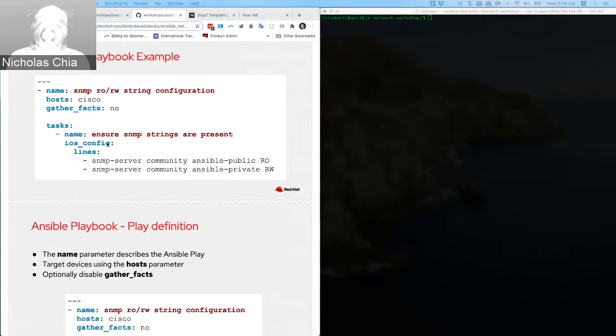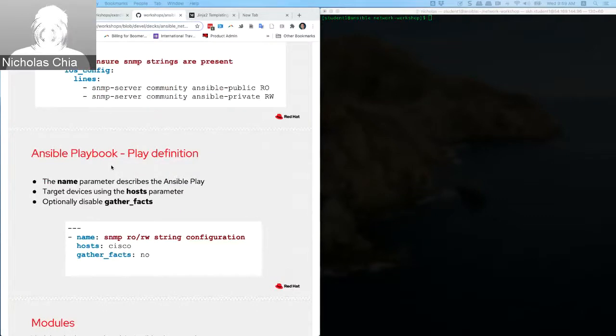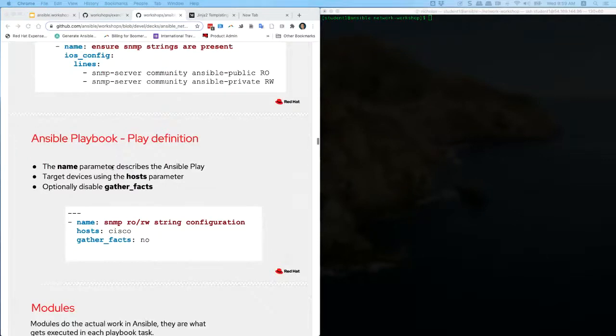Right, I'm not gonna go into it. What does it mean? Basically, what we are doing is we are writing a config to the Cisco device. And this is the playbook definition.